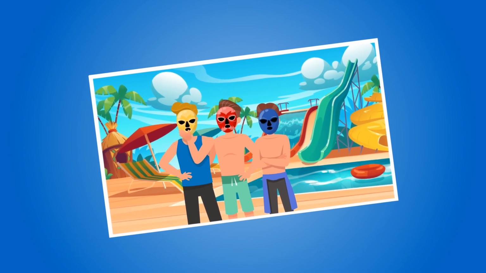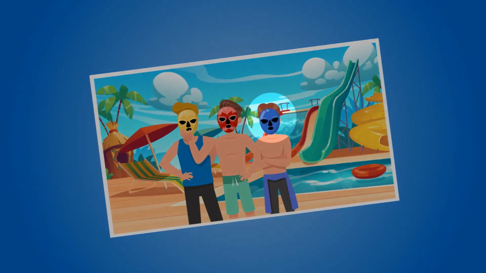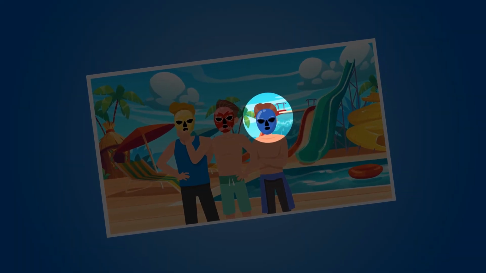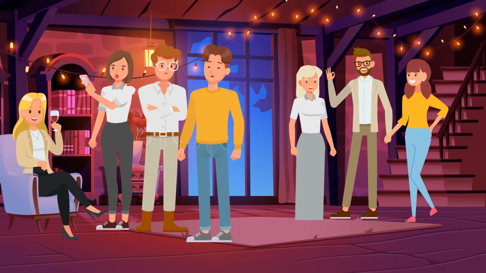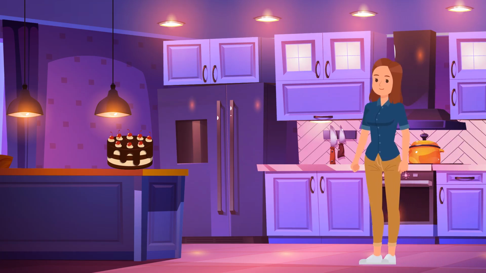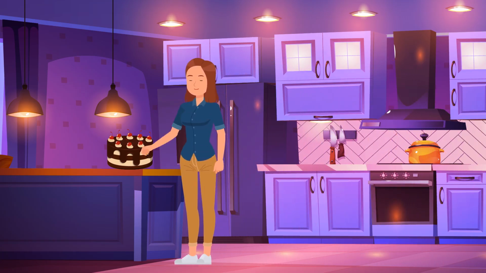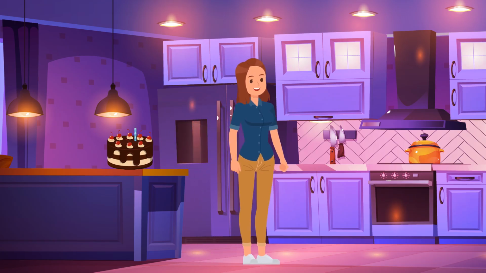According to the terms, only the 3rd guy can be Kyle, so his mask is blue. The birthday party is going well. It's almost midnight, so Elsa goes to the kitchen and adds candles on the birthday cake. Suddenly, she remembers that the only lighter in the house is upstairs in her room.